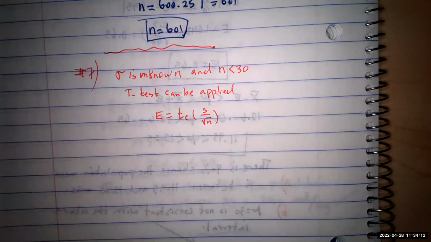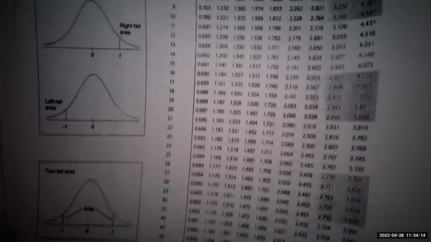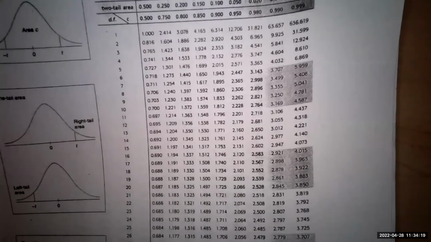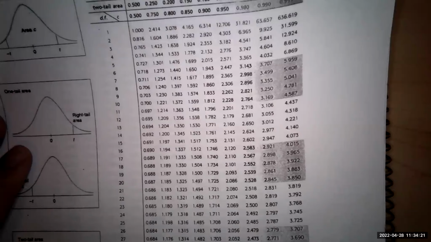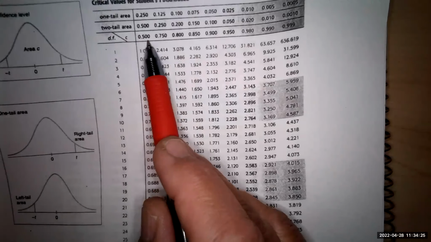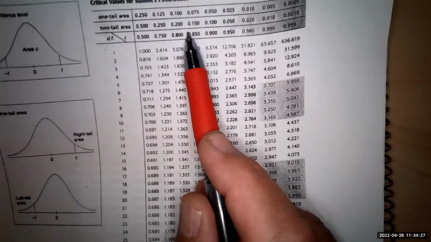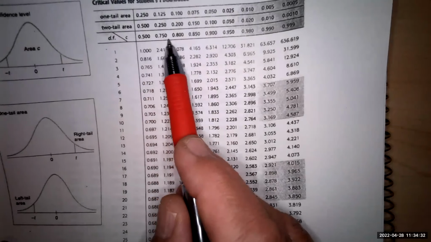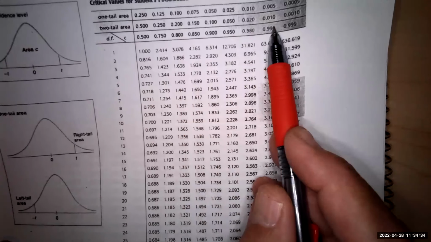Okay, that's a T table. This is going to be your T table for this test. So the critical level, this is the critical level C. So this line only. The first two lines, forget it. We are going to get it for the final. So this is going to be 50%, 70%, 80%, etc.